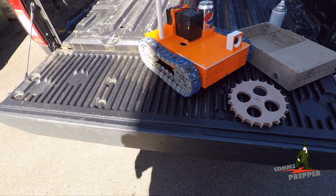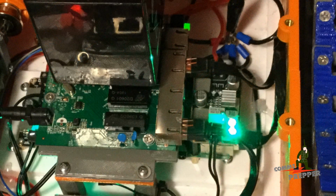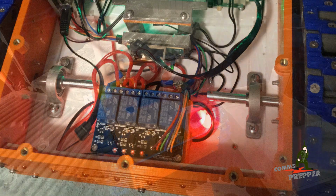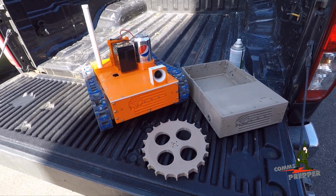Inside this box is a Raspberry Pi with some custom code for driving the motor controller, which drives the two motors which drive the rear gears. Running a Python code with the Raspberry Pi that emulates PWM or pulse width modulation that's fed to a motor controller, a basic micro 2x15 motor controller. So this is just a dry run, as I said, version 1. Version 2, I hope, is going to be much better with much greater clearance.